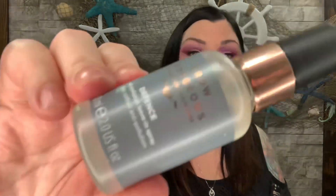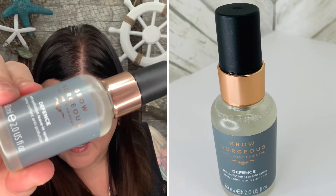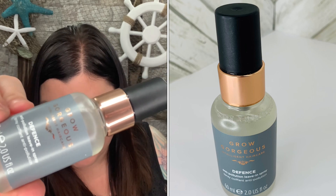Now we have a Glow Gorgeous anti-pollution leave-in spray — are you catching a theme with all the 'glow'? It's a protective hair mist that shields your hair from heat damage, color fade, and external aggressors. Vegan friendly and formulated without parabens, sulfates, or silicones — especially great for greasy hair prone to product buildup. Spray onto towel-dried hair, comb through and style as normal. It has green tea extracts, sunflower extracts, and vitamin B5. I straighten my hair every single morning, so I definitely want to try this to help protect my hair from heat.